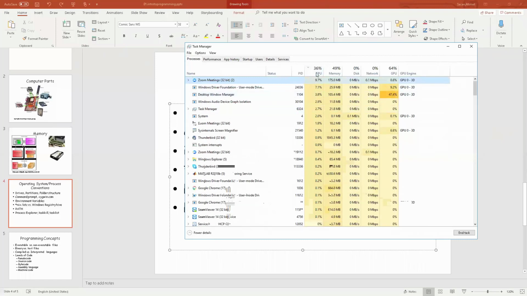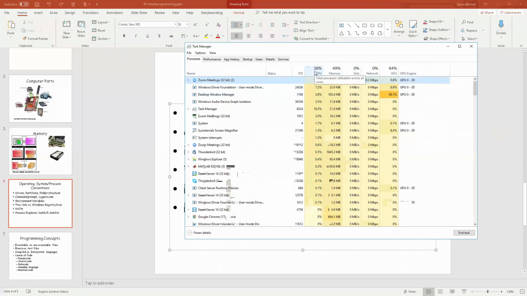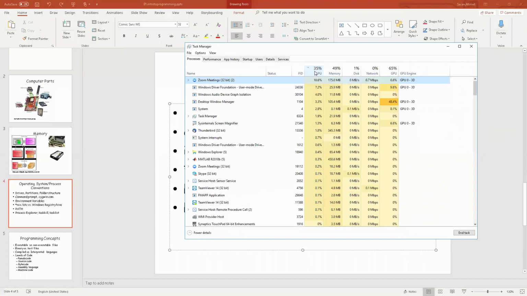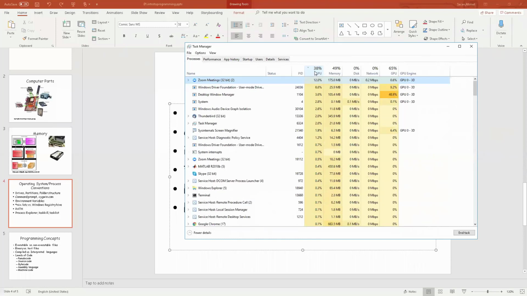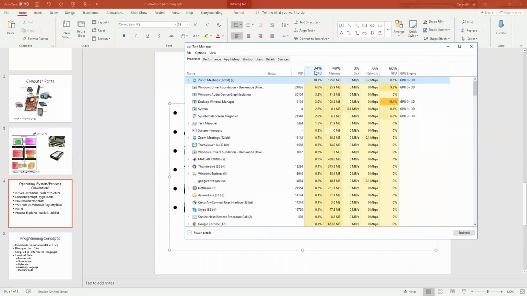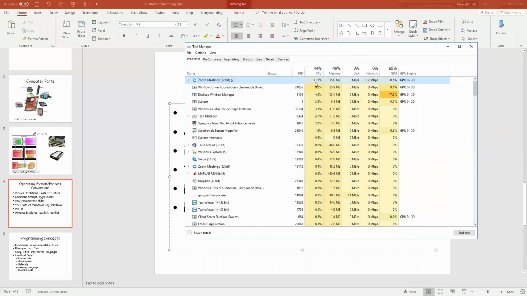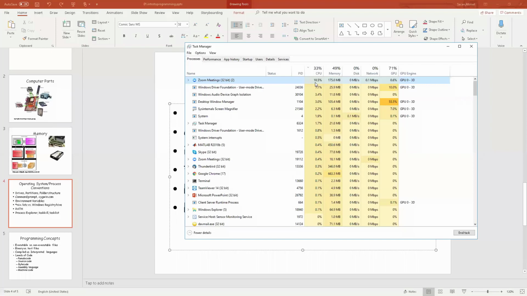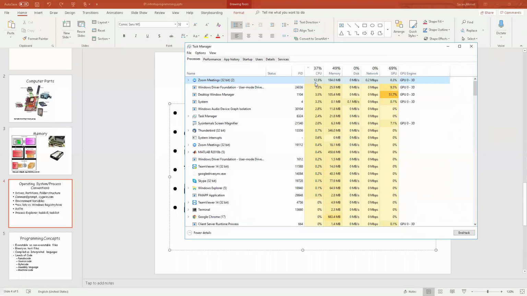If you sort your apps by their CPU usage, that's how much of the processing unit, the CPU, is currently in use by that program, you can get a sense of how busy the CPU is being kept by each program. So right now, my Zoom web conferencing tool is using 10% of the CPU. What that really means is, say, out of 60 seconds, this program is running on the CPU for 6 seconds. So you can't really have 10% of a CPU physically. It's sort of a time scheduling issue.